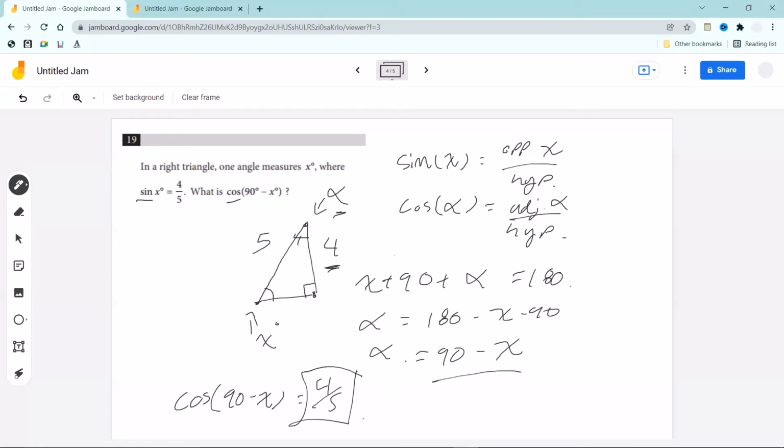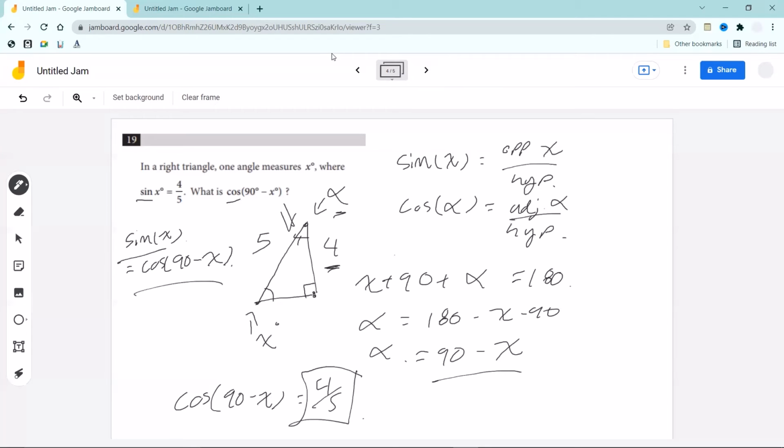So this is actually an important fact to remember. The sine of x is also equal, this is just an identity, to the cosine of 90 minus x, which is what we showed to solve this problem. This is a little tip to remember. You can draw it out like this, you can reason through the problem, but it's also good to remember that the sine of x, the side opposite x over the hypotenuse, is actually equal to the cosine of 90 minus x in a right triangle. They're the same thing, and if you think about it, it makes sense. You could always draw it out on your own if you're confused, or of course, you could leave a comment, and I will answer it.